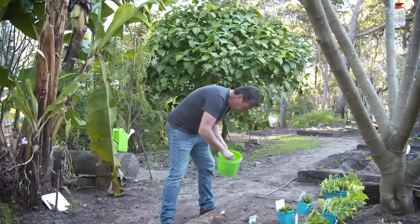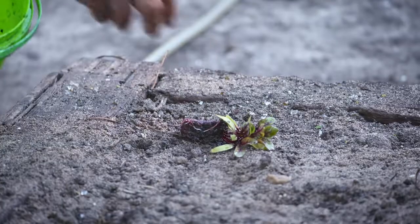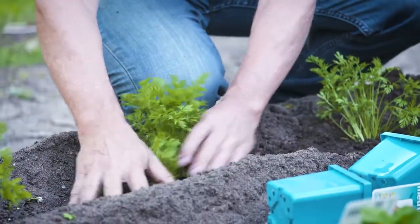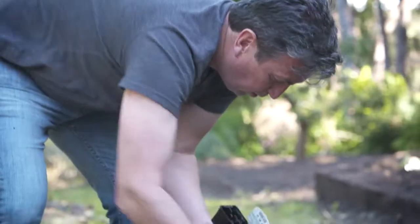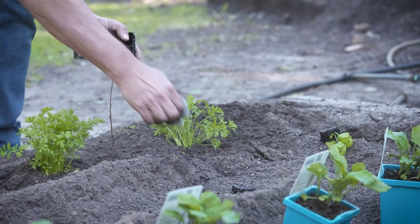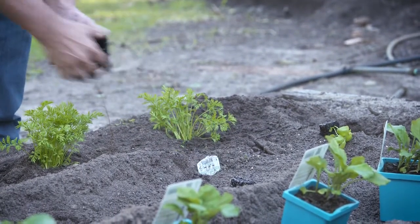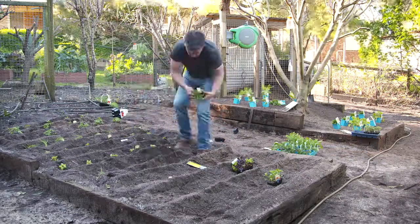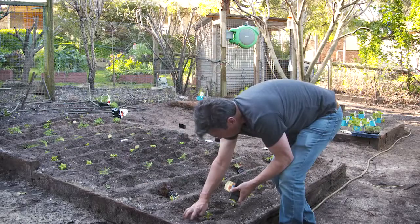My planting technique is different. I like to mix my veggies up — not plant in big groups ideally, but to mix different plants alongside each other. The first reason is that in nature, diversity is important in attracting pollinators and distracting predators, and it avoids draining the soil of specific nutrients, as each plant has different nutrient demands.